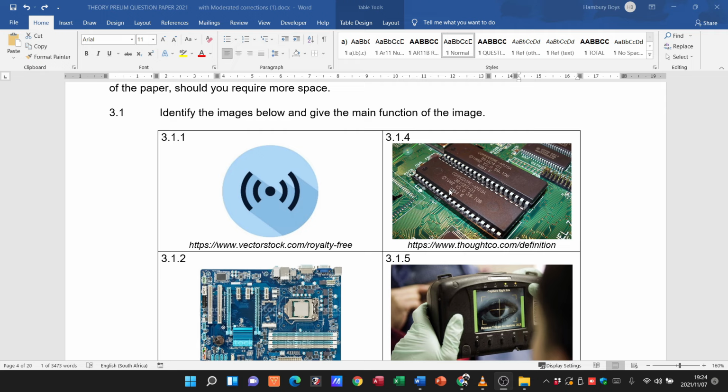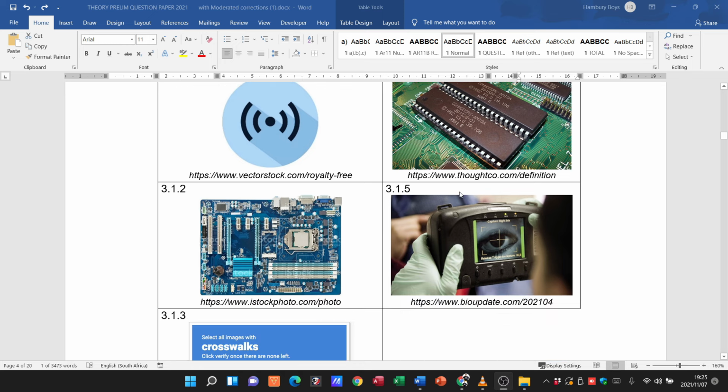Now, we know already via the name that it's dealing with memory. And we know that ROM is a form of non-volatile memory, which means it doesn't change. It's a type of storage medium that permanently stores data on our personal computers or other electronic devices. Remember, when we talk about permanency when it comes to computers, it means that when we switch it off and back on, the instructions that are loaded in here don't disappear.